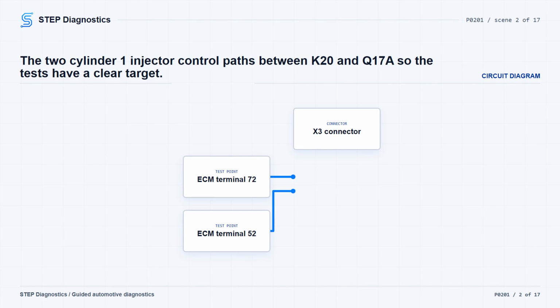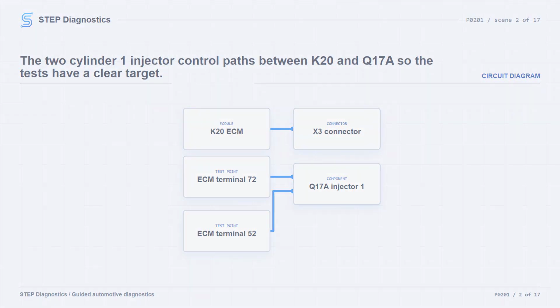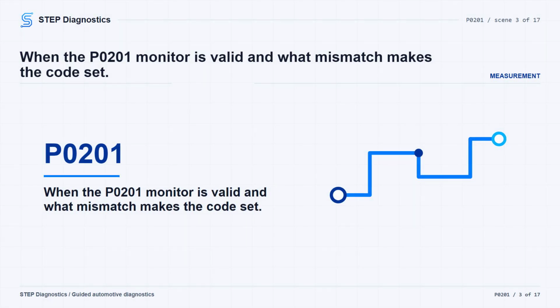Also keep in mind, the fuel injectors in this system operate in a 50 to 90 volt range, so treat this as a controlled electrical circuit diagnosis, not just a fuel delivery guess. Start with the basic system checks first, then follow a structured diagnostic approach, so you do not chase the wrong branch. Before getting into circuit testing, understand when the monitor is valid.